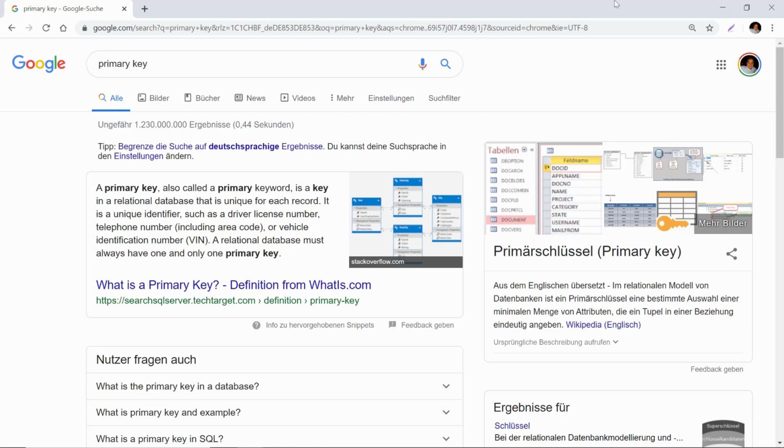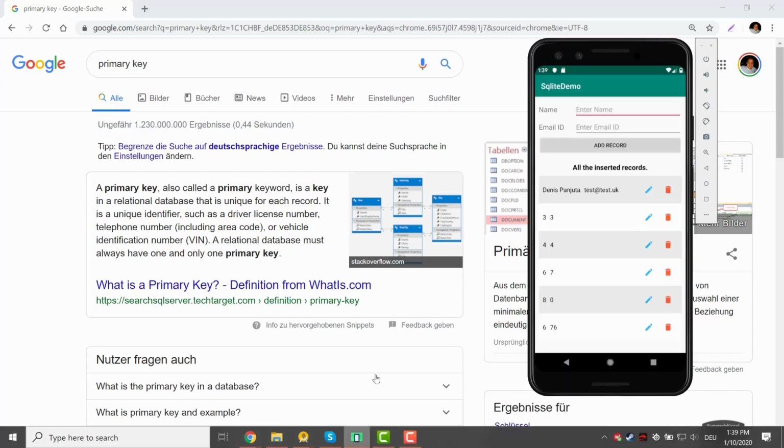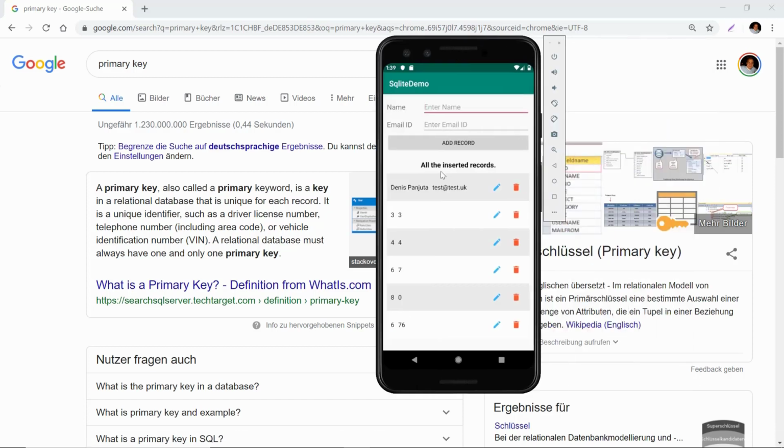So when we look at our entry again in our database, this is entry number 1. It will probably have the ID 0. We can start with any value that we want, but it makes sense to start with 0. So the first entry will have an ID of 0. The second entry will have an ID of 1. This one will have an ID of 2, and this one will have an ID of 3.